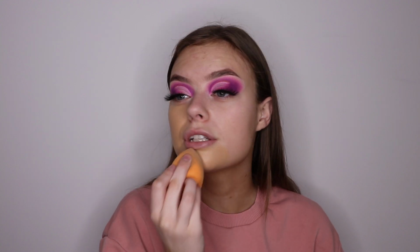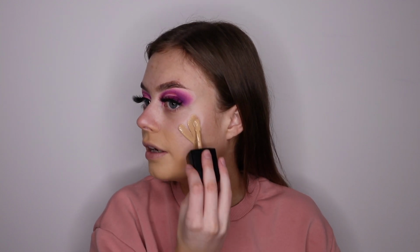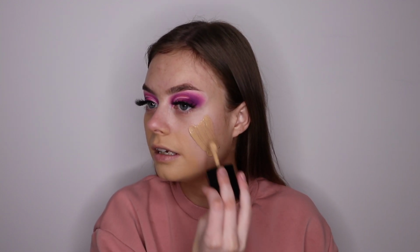I really don't like the smell of it. I'm not a fan, but I'm pretty sure it just goes away once it's blended in, so I'm not gonna worry myself about it too much. In real life it actually matches my tan pretty well if it wasn't patchy. So we're just gonna go with it now it's on my face. It's actually quite a nice colour though, for when I'm tanned, this is a nice colour.